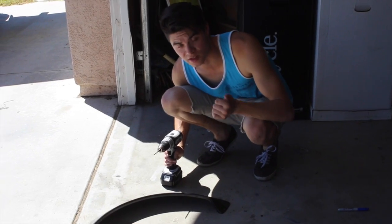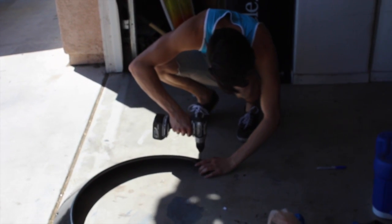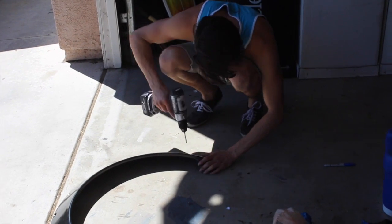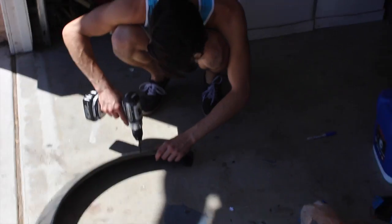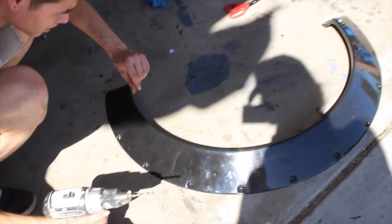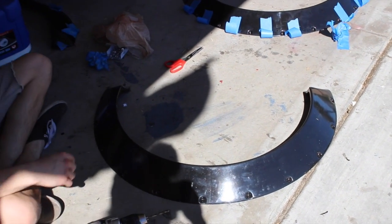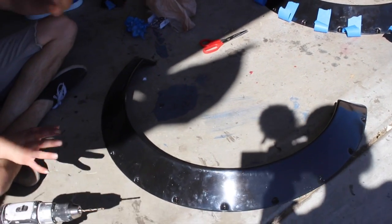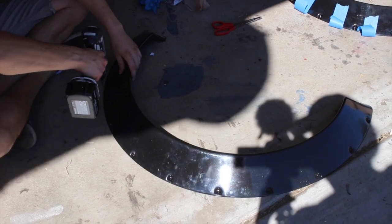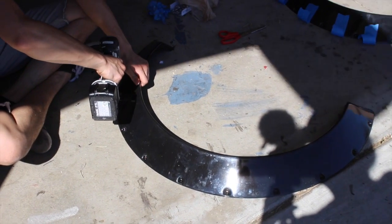This is a process that I skipped that I didn't show you guys last time, so what I did here is all I'm doing is literally drilling out these holes so that I can mark it. Last time I didn't do that first because I didn't need to, because I was just taping it up to see how I like the position, and yeah, it would have saved more time if I did that first, but I didn't.